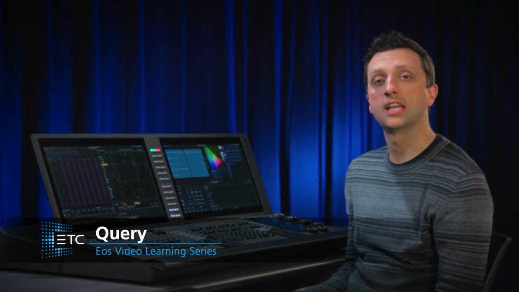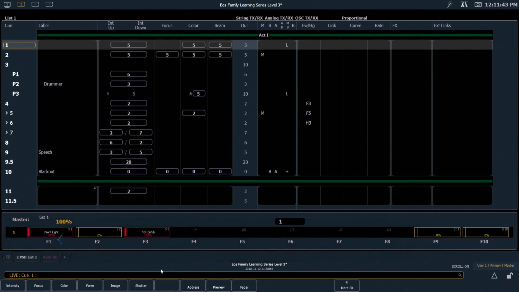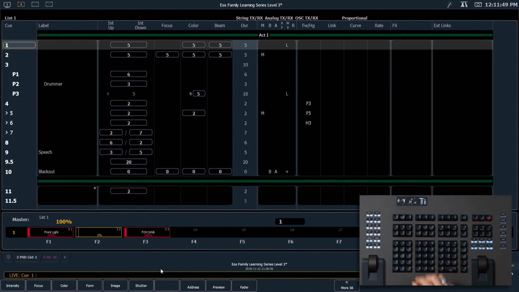Patch provides ample database fields that we can search when programming. Now that we've populated our patch database with some information, let's look at how we can use that to our advantage. If you have anything up on stage, go ahead and go to Queue Out, enter. Make sure we have no data there.